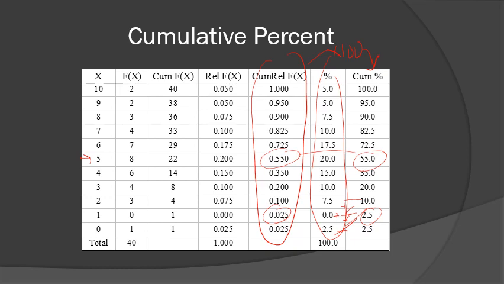half of the values are at and below this point, or even a third of the values are at and below this point. It's slightly more than a third, but 35%, slightly more than a third of the values are at and below 4. If I asked you a question like, at least 75% of the values are at and below what point? Well, 75 is between these two, so you'd say 75% of the values are at and below 7.